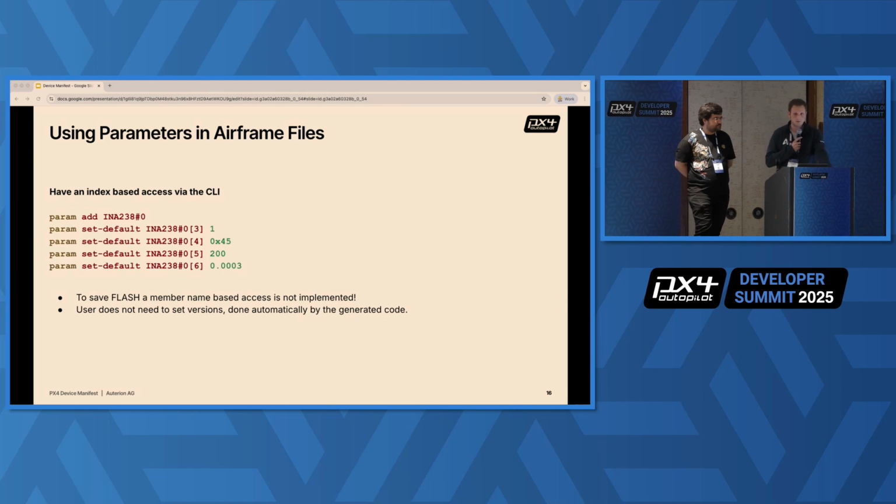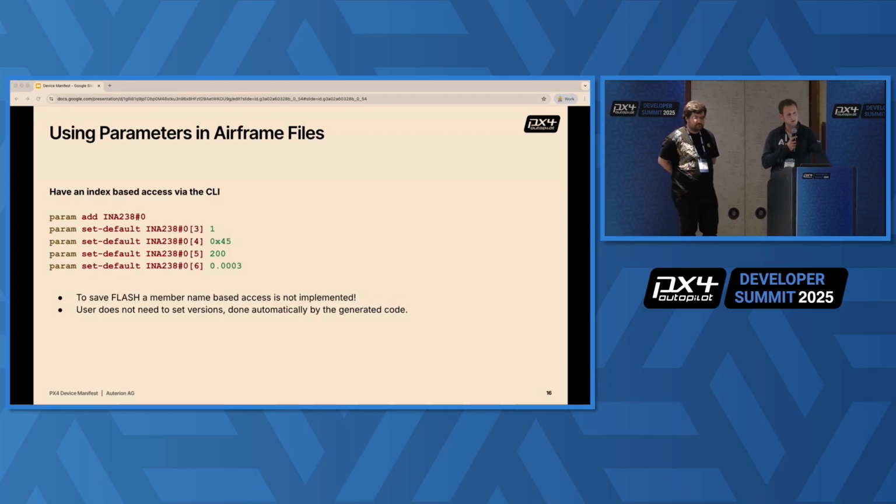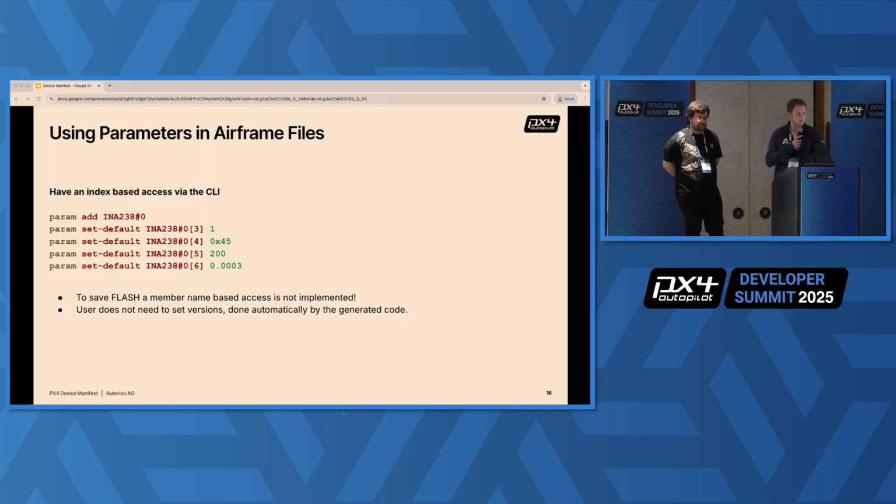It would be nicer to have the actual strings, so you could do a param set default ina238 dot current 200, but we tried this and it uses way too much flash, because then you need to store the string of each field into flash, and we don't have enough flash for that. But what we also have is automatic versioning of all of that, so that when you change the data encoded in parameters, we can do an automatic translation. But that's all transparent. The user does not need to handle that. It's all done in the generated code.